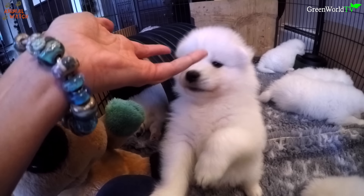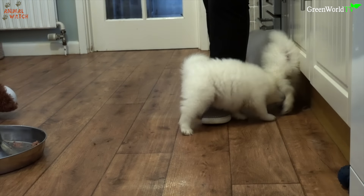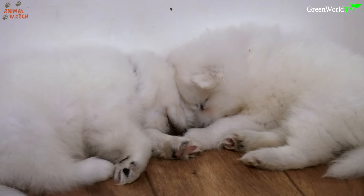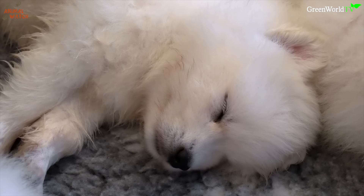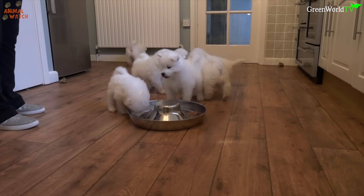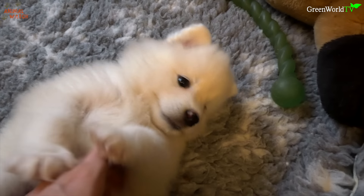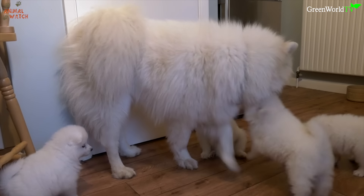Going back to why Arctic breeds dig: in the summer they dig into the soil to stay cool, putting their stomach down in the cool earth. And in the wintertime, Siberian Huskies as well will dig in the snow to lay themselves down in order to stay warm because the snow is insulating. As a breed, they absolutely adore being run on a rig. You run them at the cooler part of the year because it's not good for them when the weather's hot — anything above 11 degrees and we won't run them. They absolutely live to run; they're a trek breed, a freight breed like a Malamute. We've got a fantastic little video of running some of the Samoyeds when a squirrel went past — I'm going to show you that video now.